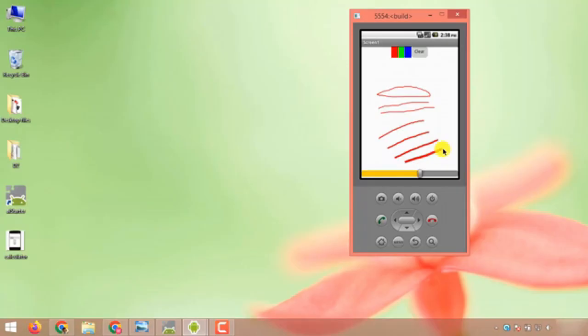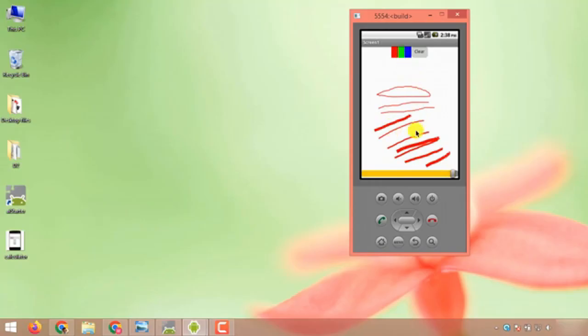And you can see the difference, correct? Even though there is no difference between this and this, there is a slight difference which we cannot make out. But according to the position of the slider, the thickness of the line varies.